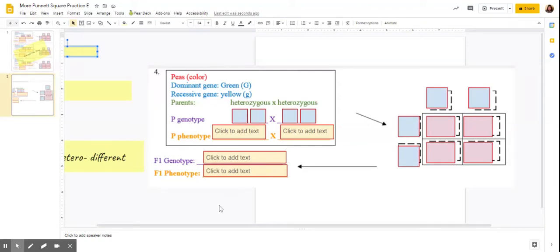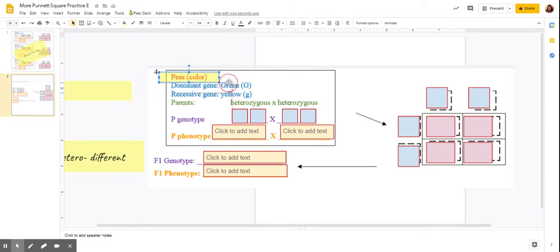We're going to look at Punnett squares again, and I just want to go over with each of you what each of these things mean and what's actually going on in each of the problems, so you don't mess up or miss anything. So first of all, notice at the top you have something in red. This tells you what is the trait that we're looking at.